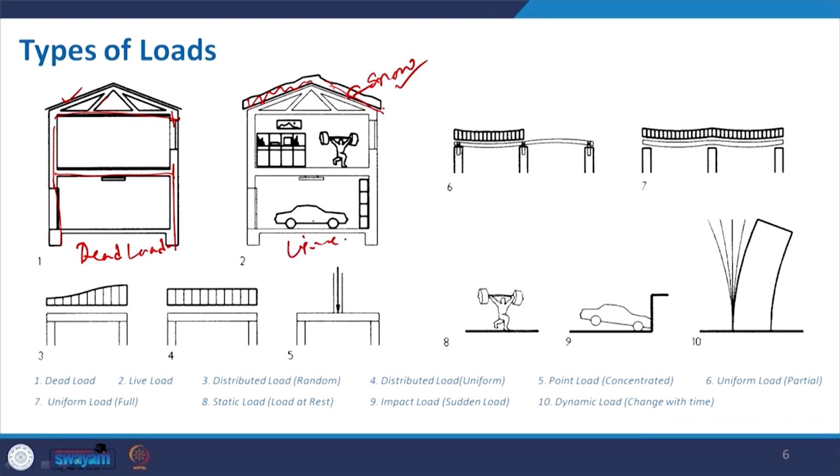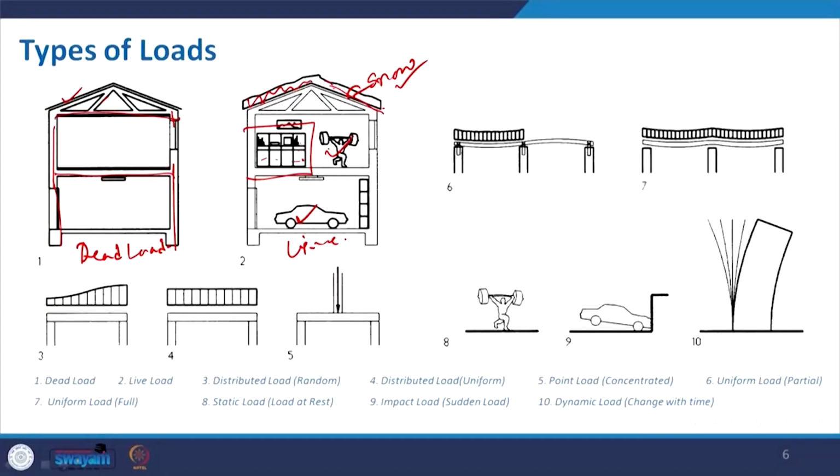The car again is not permanent. When you go out with your car, that place will be free of the load of the car. So, again it is live load. Then the person moves out from the room, as I already mentioned with my example. Here also the furniture is movable; you can move this furniture to the other room. So, these are live load.